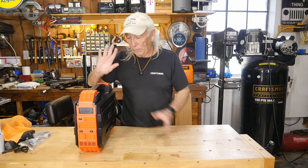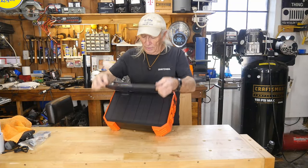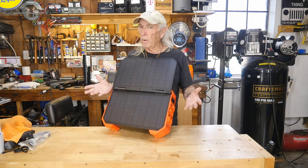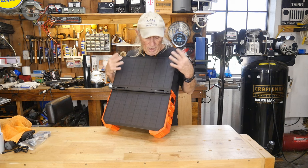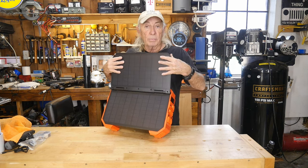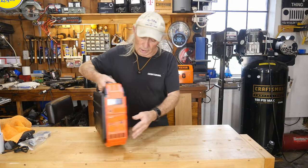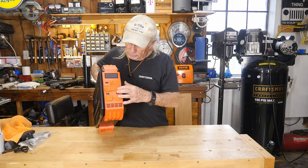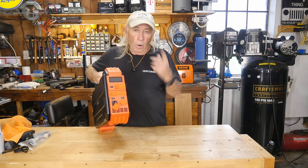This one really threw me off when I saw this panel at the front come off the side and open up — I thought that's pretty cool. Very portable, especially for camping and RVing. Even around the house you can stick it out in the driveway to charge it up, then you've got all these nice rubber-capped plugs — pop that back in and you've got an outlet.